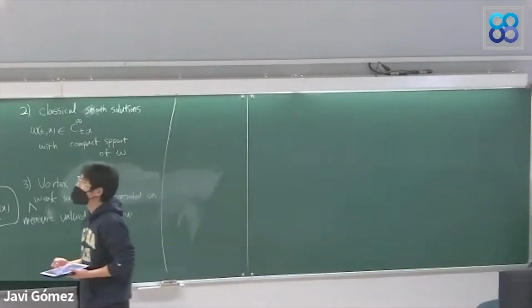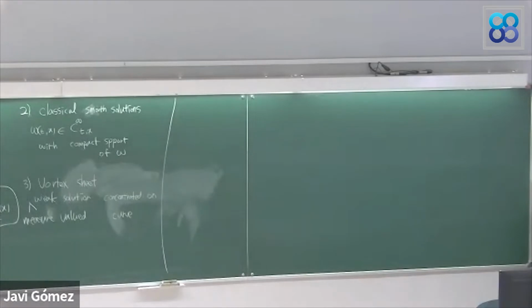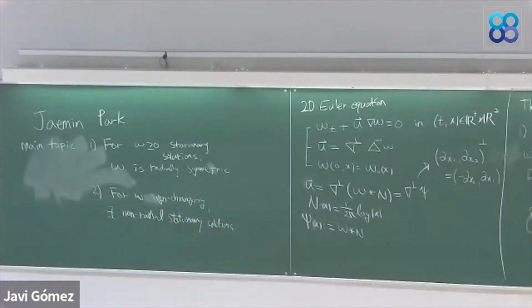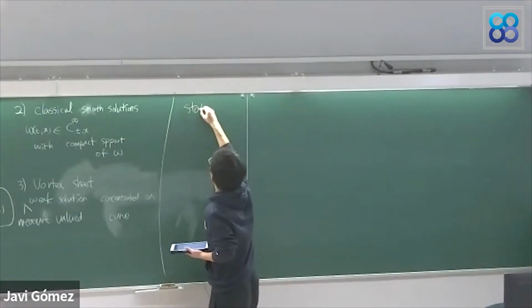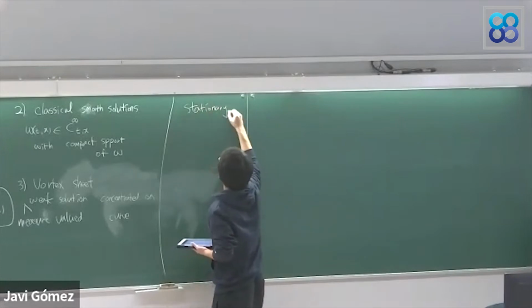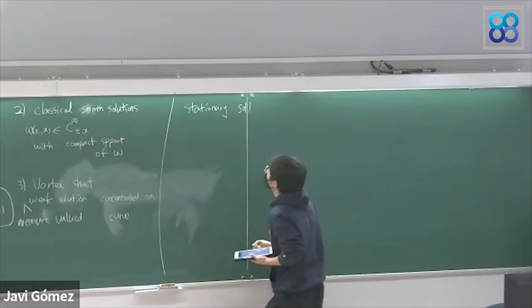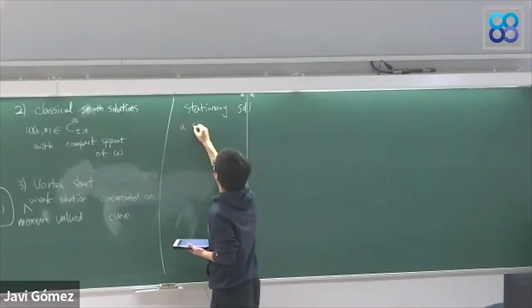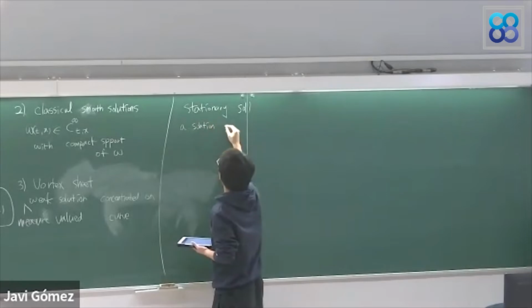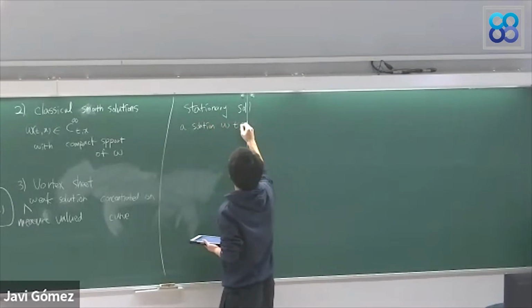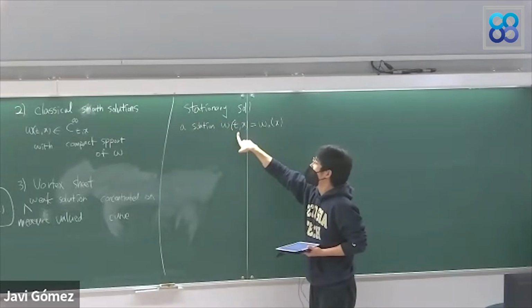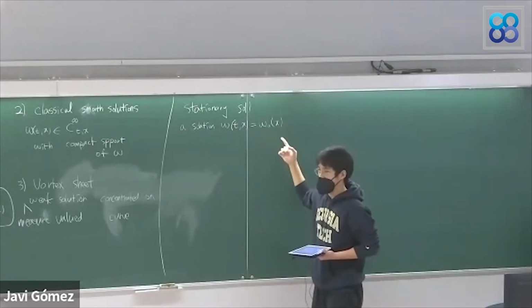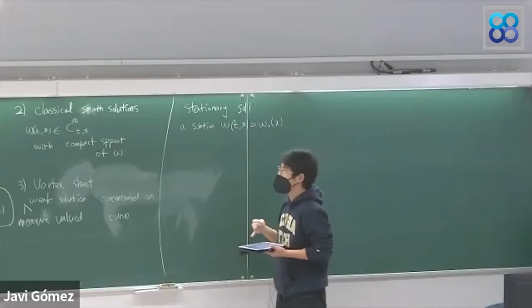Then, as I mentioned in the beginning, we are interested in the stationary solutions. So let's consider stationary solutions. What do I mean by stationary solutions? A stationary solution means a solution that doesn't depend on time. So at each time, the solution is just the same as the initial value. As time goes on, nothing really changes.